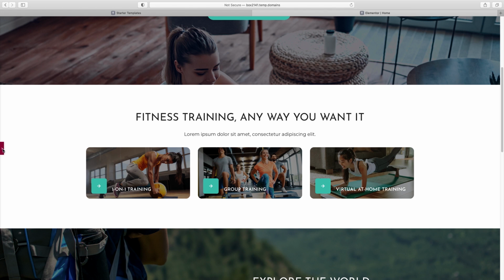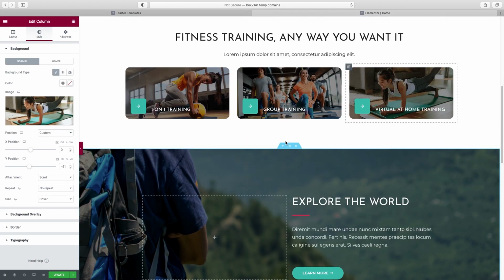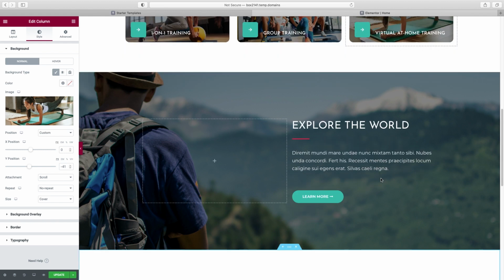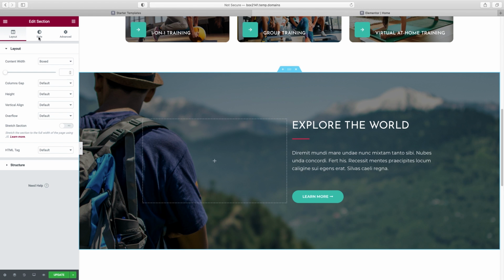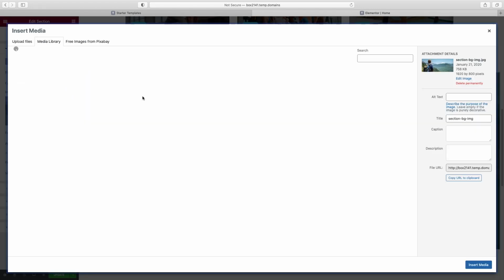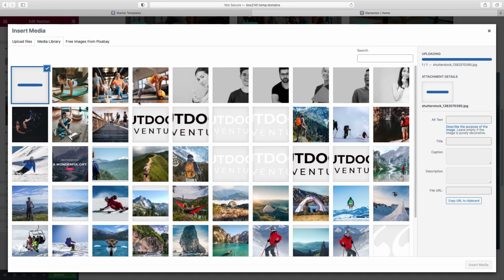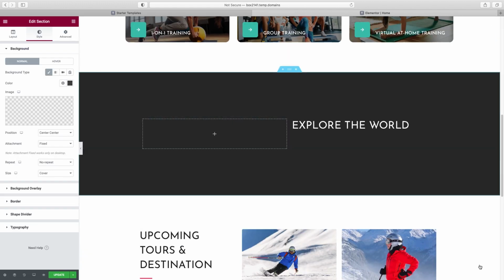So let's tackle our next section now, which is this guy right here, which I don't understand what this is supposed to be, but let's just make it a nice little about section about our fictitious personal trainer. So first thing we would do is probably just change out the image. So again, click the section, style, choose image, and I found a nice image of a personal trainer here. Obviously, this is not a real person, but, well, I mean, it's a real model, but you know what I'm talking about, and then just click on Insert Media.